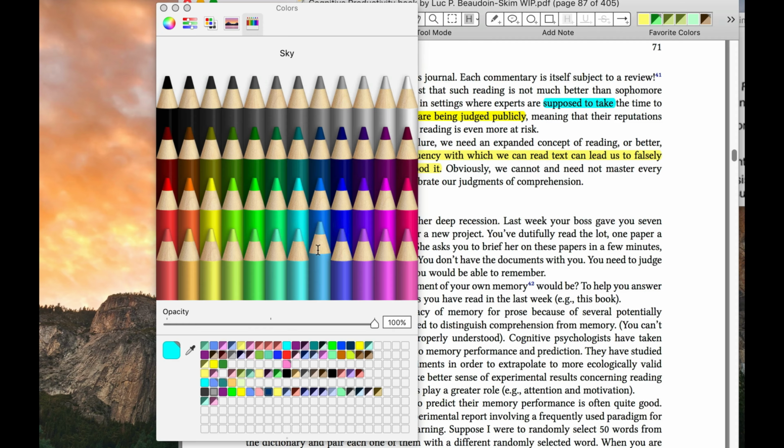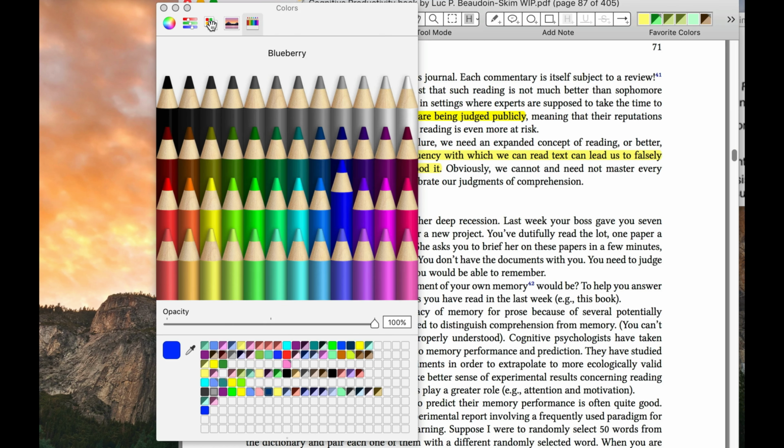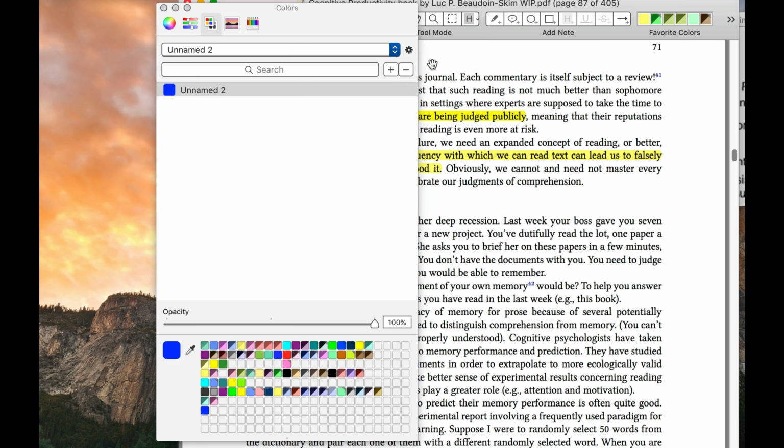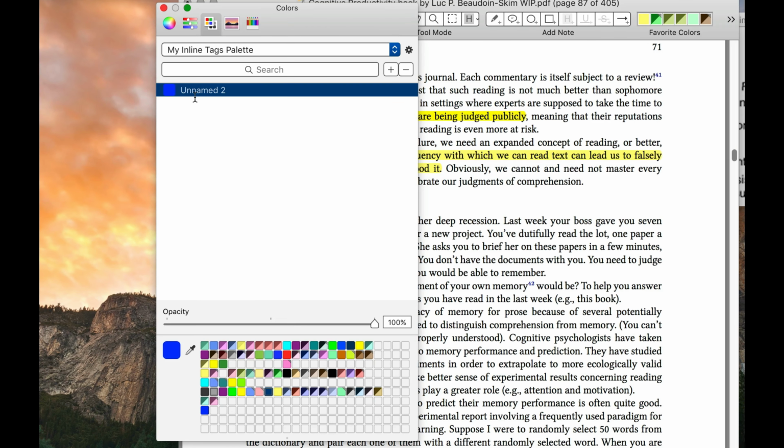Now, an important thing to note is that there's a little holding bay here where you can store some of your colors. So here's a way that you can do that. Select a color palette of your choice, grab a color that you like, and then deposit it in one of these squares, and then this color becomes available for you to use later. So here's what you can do. Go to the Colors palette, create yourself a new palette, give it a name, now we've already got a color here that we can apply.